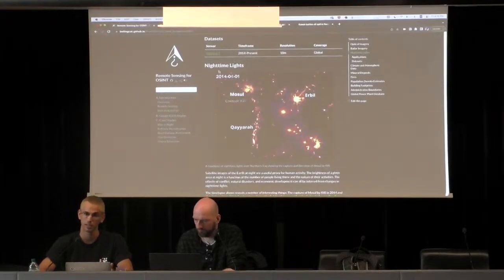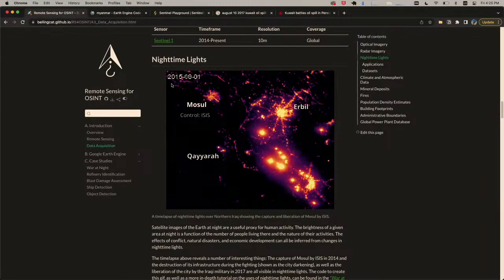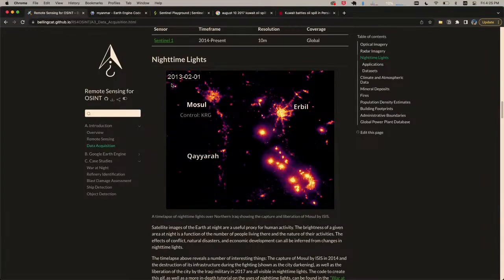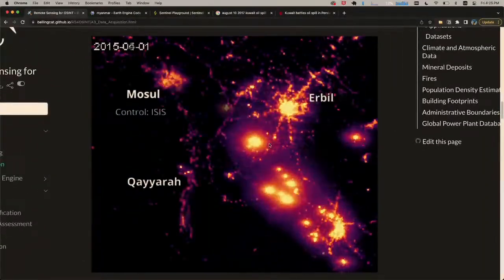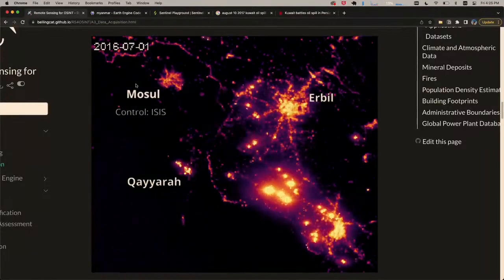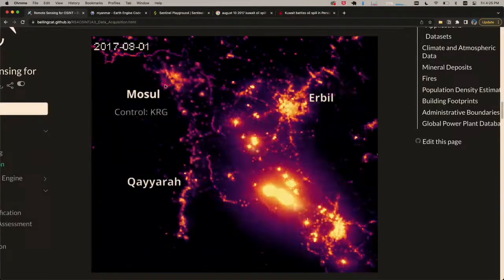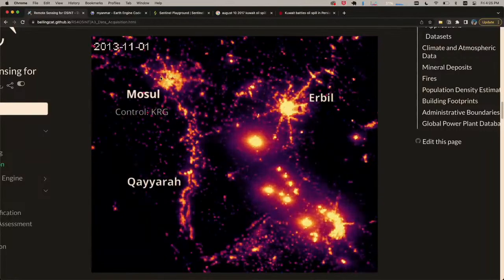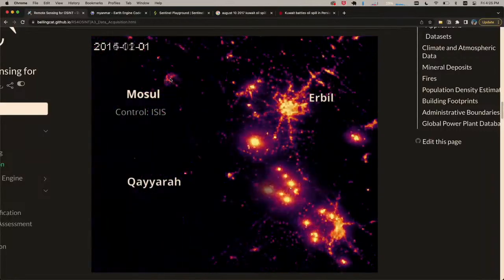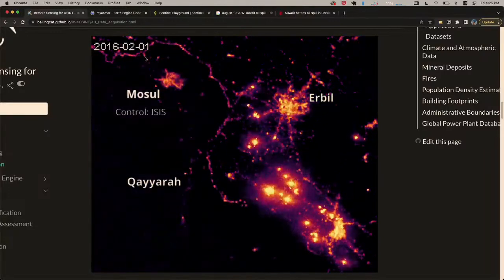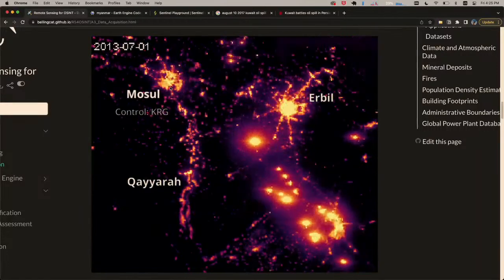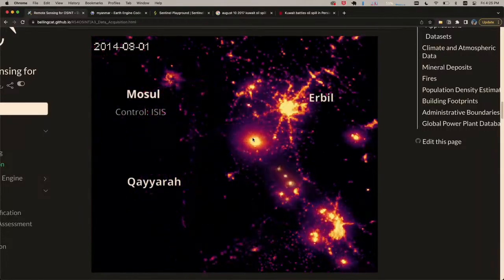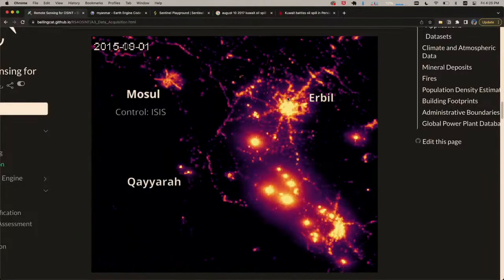We then got nighttime lights, which is satellite imagery taken at night. That's very useful for detecting things that might not be that visible during the day, but maybe quite bright at night. This is a fun visualization that Wim and I worked on for an article that shows the fall of Mosul to ISIS. So here we have Mosul, then it gets captured by ISIS and the city darkens considerably. Then you can see the front line emerging, pushing towards Mosul, and then it being recaptured by the KRG and brightening again. At the same time, we've got Erbil, which stays bright the whole time.